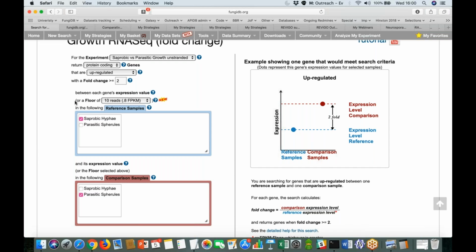So to avoid misleading fold change calculations, we have introduced a default floor parameter that is set to 10 mapped reads for an average gene. This parameter changes based on the type of the sequencing data and the average transcript size. Normally I would leave it at the default, but you could potentially increase the stringency later on to see how that would affect your results.